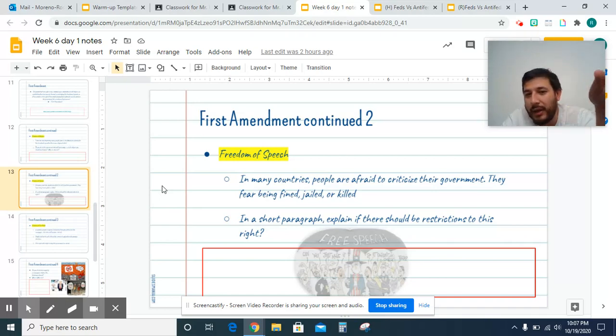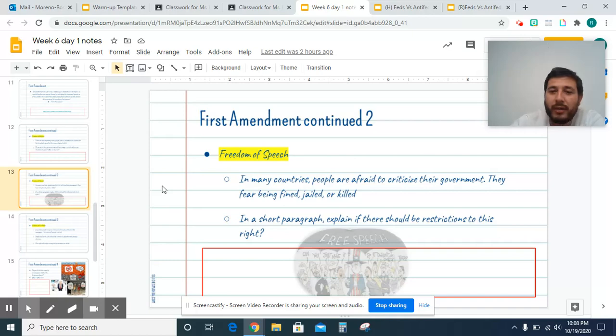If you think about it, I don't know if you've heard about WikiLeaks, but that's a debate that we have. That guy shared some secrets of the government, and so people debate: is this guy a traitor because he's revealing secrets to other countries, or is he a hero because he's a whistleblower? That just means a person who is saying the truth, like a journalist. So that's up for debate.